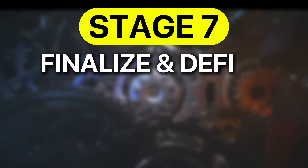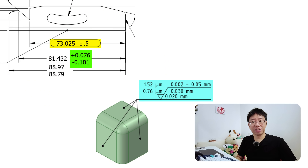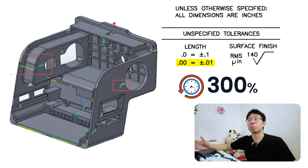The seventh stage is to finalize and clearly define tolerances, finishes, and materials. Many quality issues arise from vague or inconsistent specifications. Suppliers interpret drawings literally and will apply internal standards if your requirements are not explicit. You must specify critical dimensions and tolerances for holes, fits, and interfaces. Define surface finishes where necessary and provide exact material grades. An example of the consequences of unclear specifications is applying a ±0.01mm tolerance on non-critical surfaces, which increased machining time by over 300%. By loosening non-critical tolerances and maintaining tight tolerances on essential features, you can reduce cycle time and costs without compromising performance. Clear specifications reduce error, scrap, and lead time, ensuring parts are delivered as intended.